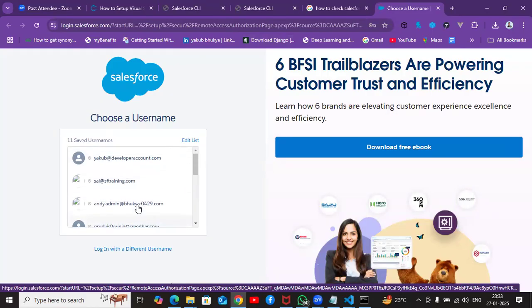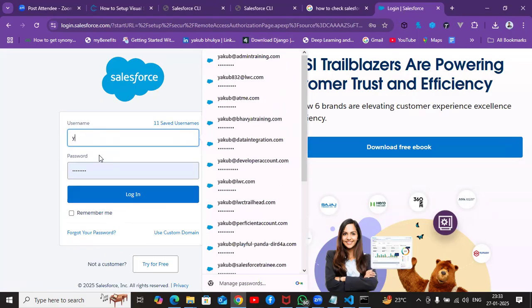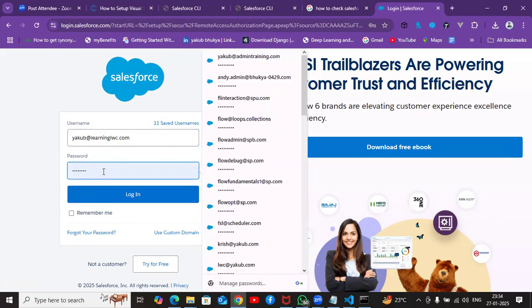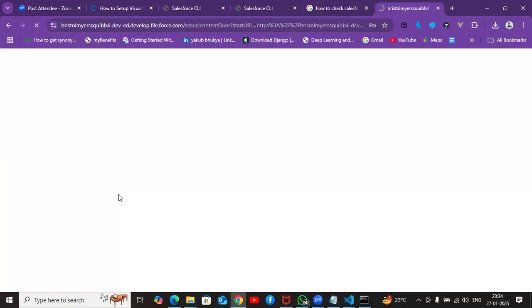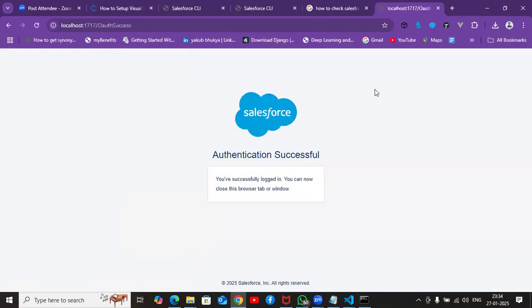So now here what I'll do is log in with a different account. Oh, this is not the correct one. I have created a user. So create learning LWC dot. Okay. Here I'll specify my username. Once you specify credentials and if you click on login, it will succeed. The connection will be succeeded. If everything, password and username, are correct, you can see you have successfully logged in.